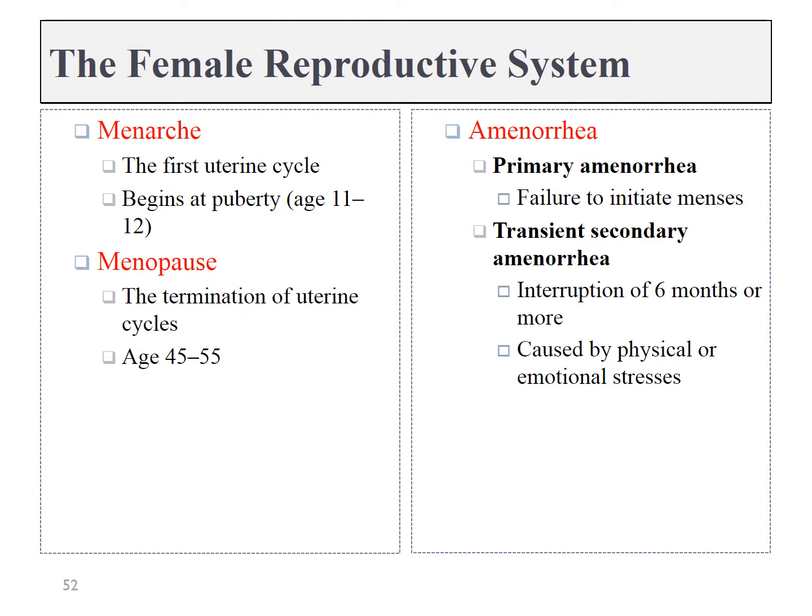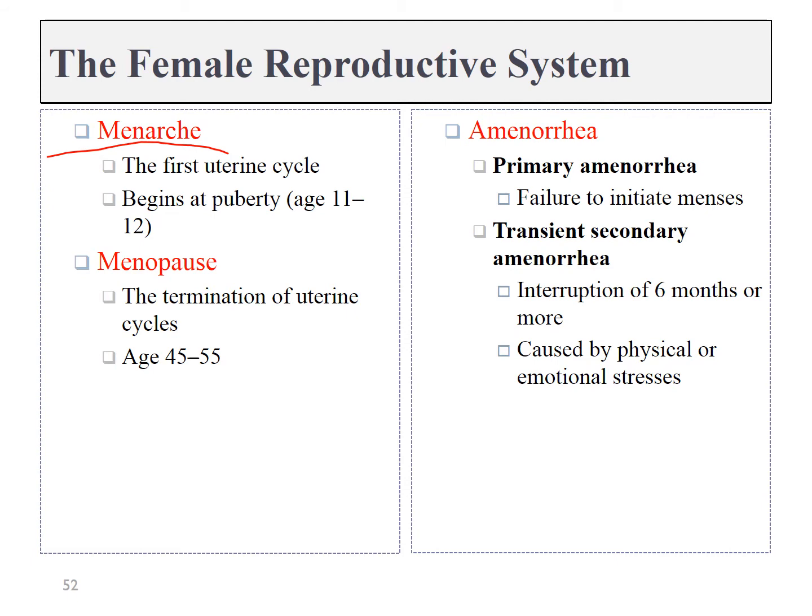The cycle of growth and death in the endometrial lining of the uterus begins when the ovaries first begin producing high levels of estrogen and progesterone, and that's known as menarche, or the first uterine cycle. Because there aren't that many follicles growing initially, the first uterine cycles may be fairly small and insignificant, but then will build in size as more and more follicles are recruited and begin producing even higher levels of estrogen and progesterone. Hence, we get even bigger changes in the amount of estrogen and progesterone at different times during the uterine cycle.